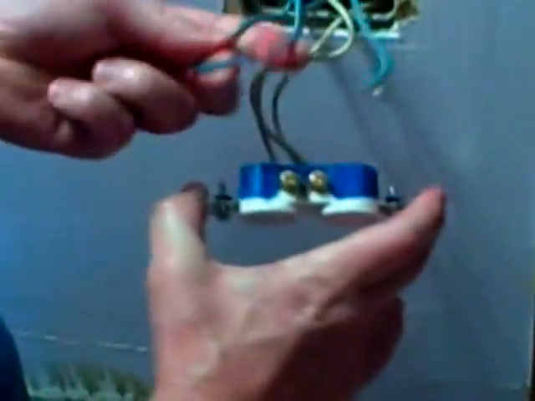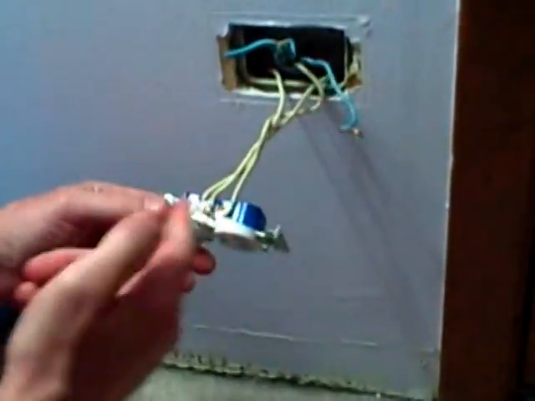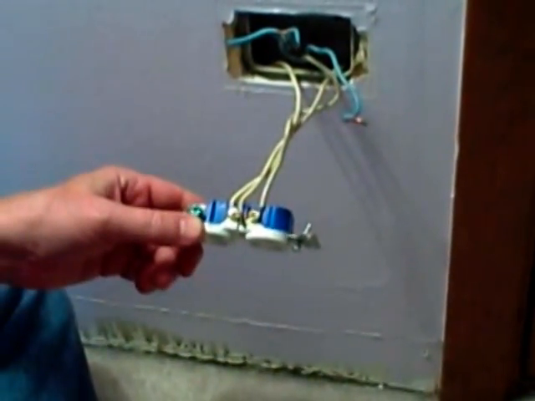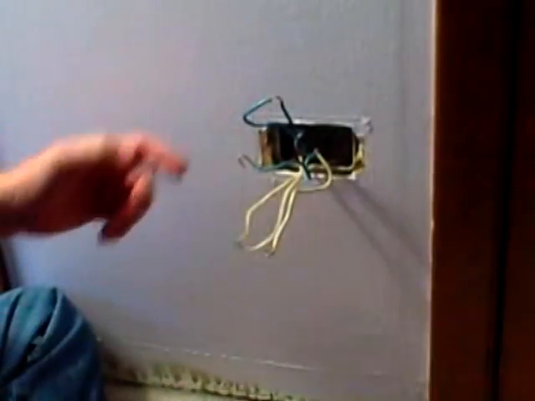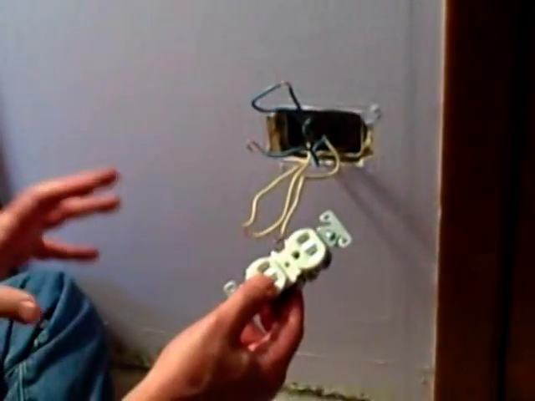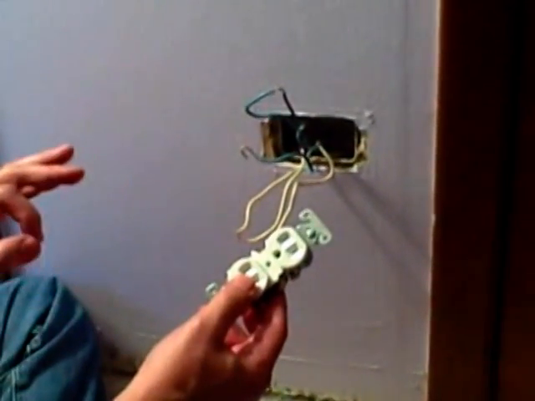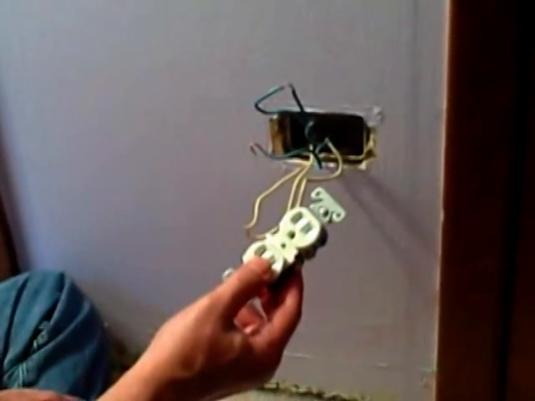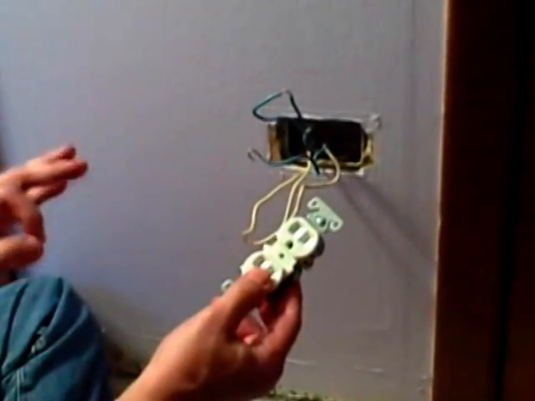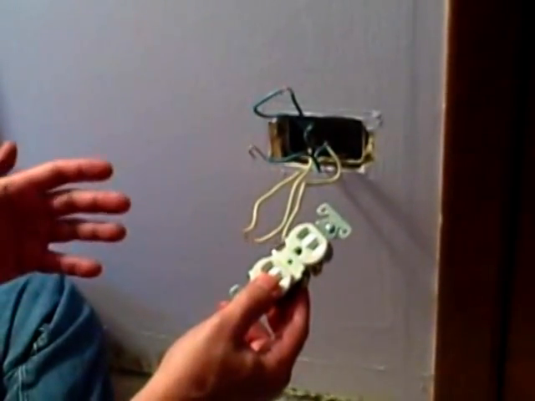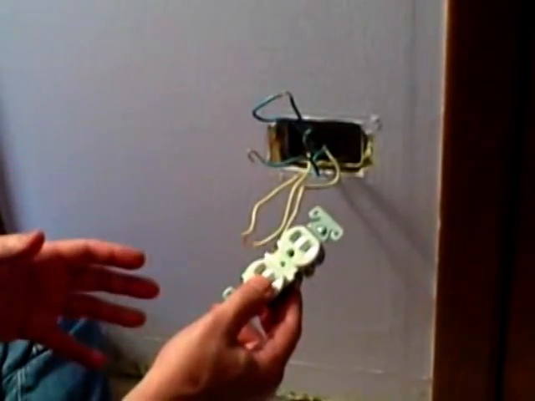So we're going to take off the hot wires and then we're going to unscrew the terminals for the neutrals. I removed the wires from the old outlet and the new outlet is a 15-amp outlet. In most homes, you're going to have a 15-amp circuit going to most of the house and you're going to want to put a 15-amp outlet on that.